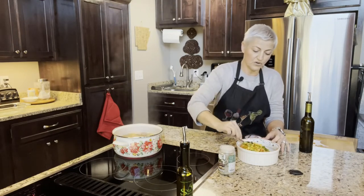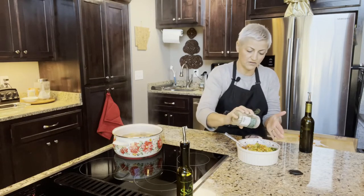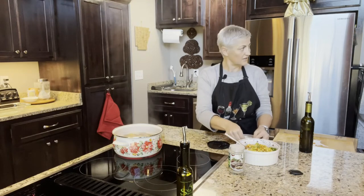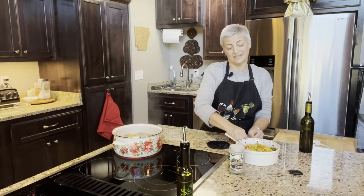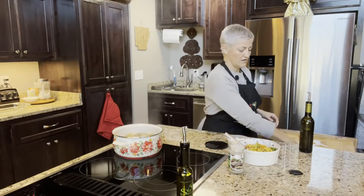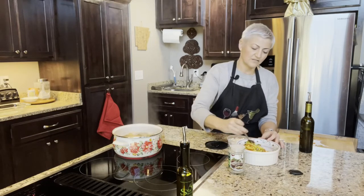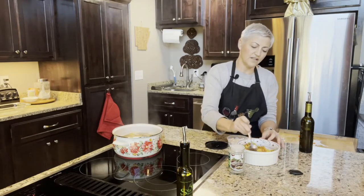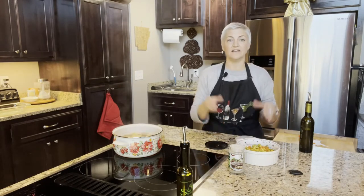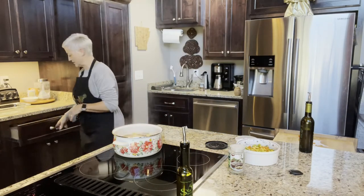This is a simple cold corn salad. I'll wait until everybody gets here before I put the goat cheese on, just because I don't want it to get milky in the bowl — and it's really pretty. So we'll leave it like this, and when we serve it we'll sprinkle with goat cheese and walnuts. Ta-da!